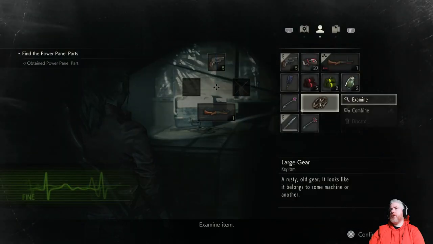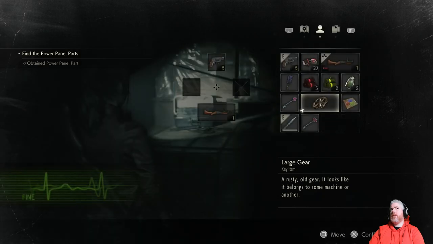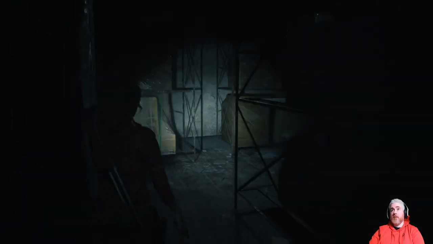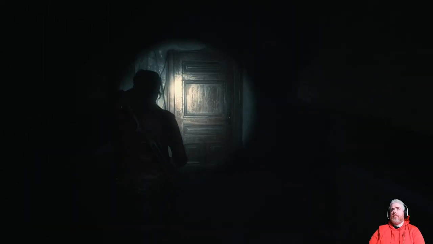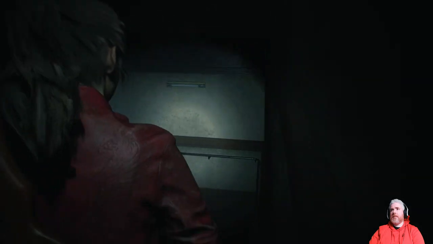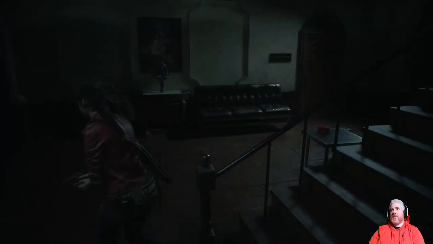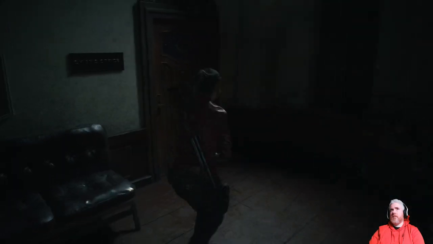What kind of large gear? The large gear, okay. Rusty old gear, looks like it belongs to some machine or... eventually we'll go through there and have to deal with Mr. X. For now, until we have to absolutely deal with him, we're not going to.